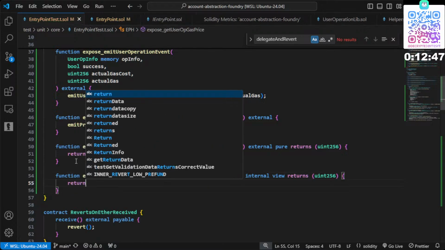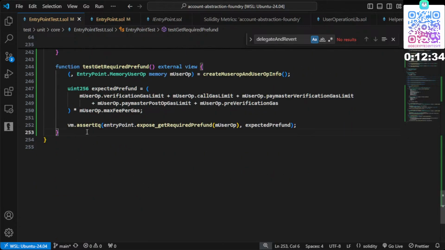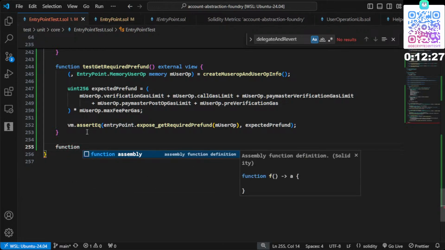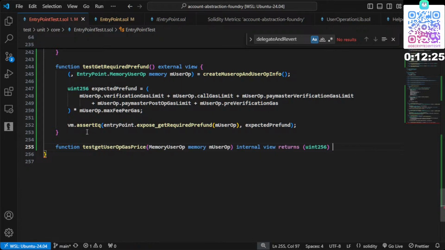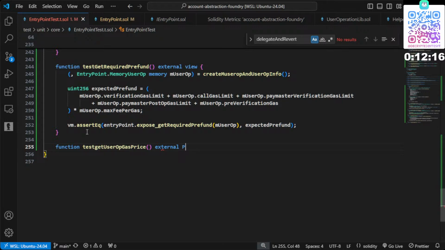Then return. Okay, this should work. Now we'll write function test, external.